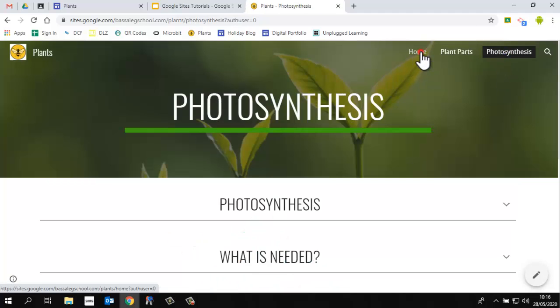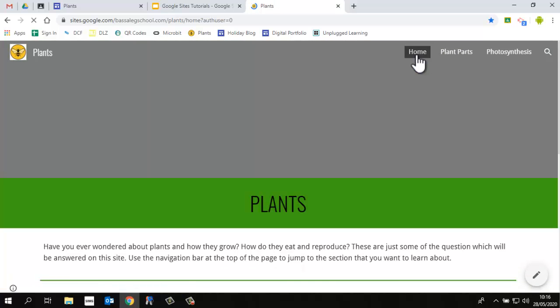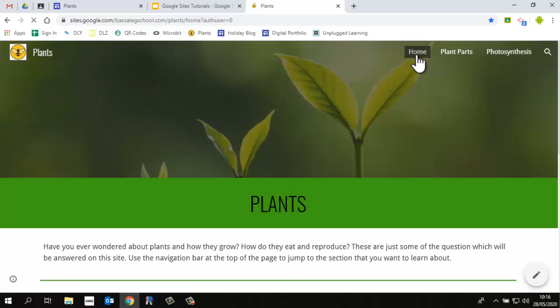Now, I've kept my image the same across all of my web pages just to maintain consistency. It's the theme and the house style of my website. You don't have to use the same image on every single web page within your website, but I've done that just to maintain consistency. And I think it looks a bit more professional, but that's down to you. That's a personal preference. So you could use a different image depending on what the specific web page is about. But that's entirely up to you, as I say.